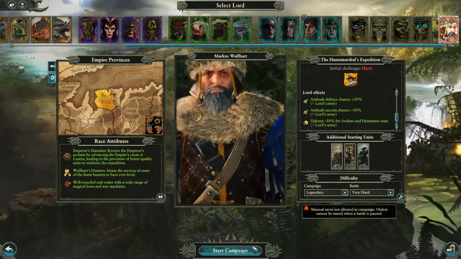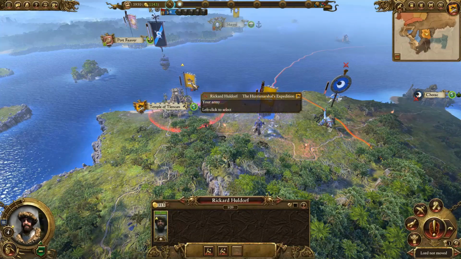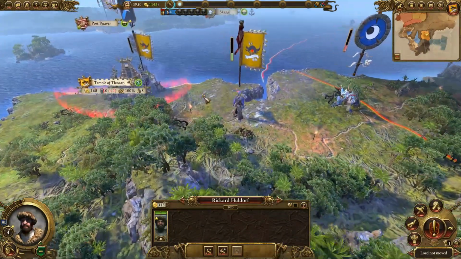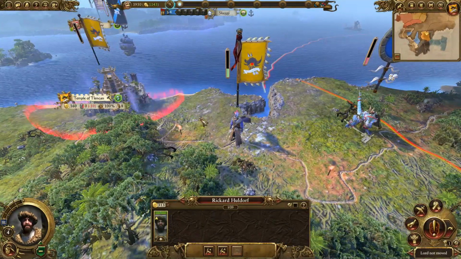Alright, we shall get straight in. Alright, and here we are. I also recruited the Huntsman General, so you know, the generic lord, so we can see what is the difference between him and Wolfheart. So that's gonna be fun. Let's just place him inside the city.